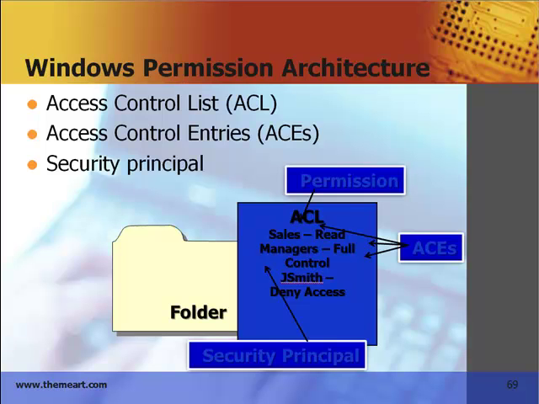Know that we use access control lists to apply permissions in Windows. Access control list is a generic term. There are two access control lists that primarily concern us in Windows: the discretionary access control list, or DACL, and the system access control list, or SACL. The DACL is when you right-click on a file or a folder and you pull up properties and you go to the security tab. That's the DACL. On that tab, click the advanced button and go to the auditing tab. That's the SACL. That's where we set up auditing. That's the system access control list.